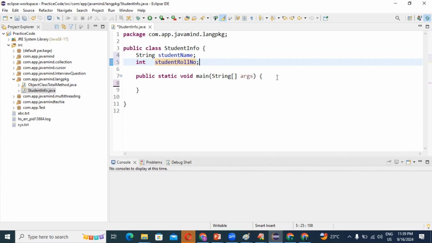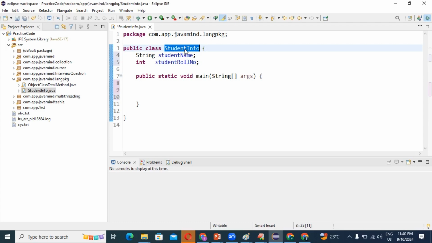Let's see, in the main method, if I create the object of this student info, how do we create it? We know very well. Suppose s1 equals new student info.